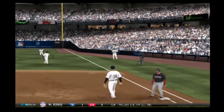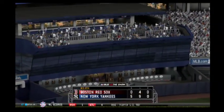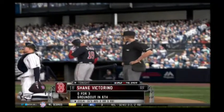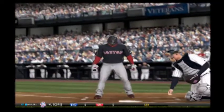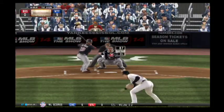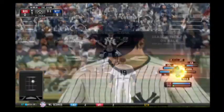Teixeira will put this one away, and the side is retired. Can't ask for much more than this. 8 shutout innings thus far. Home half of the 8th straight ahead. Shane Victorino will be tasked now with leading things off in their half of the 9th, as they'll try to do something to prevent being shut out. And whatever they've done for the first 8 innings hasn't yielded a whole lot so far, so quite frankly, I'm not expecting too much.